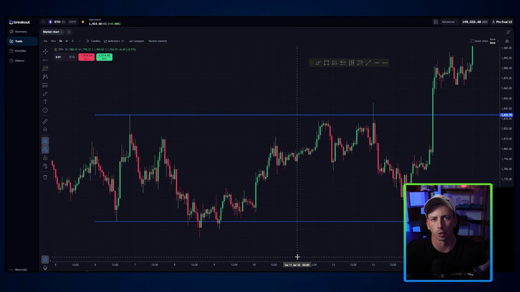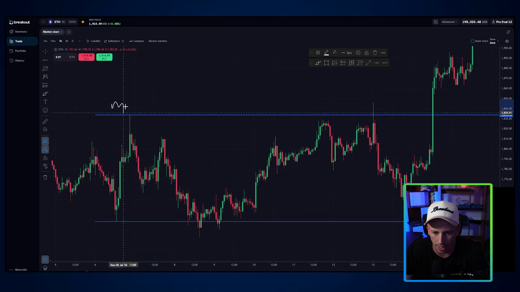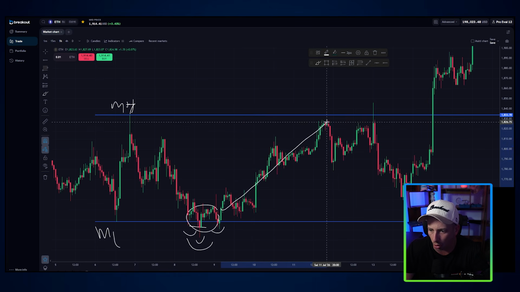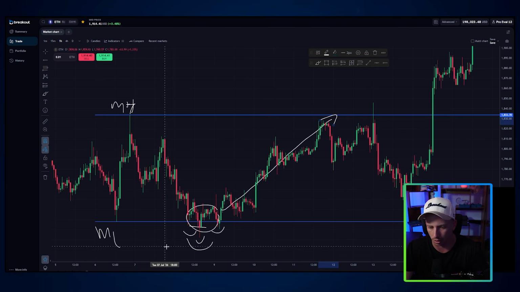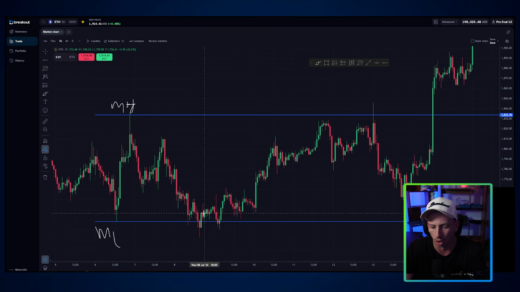Let's talk about the actual reclaim, the trade setup now. We have an example here on ETH. I have Monday's high, I have Monday's low, and you can see early in the week, this happens to be on Wednesday. We come down to Monday's low. We put in a nice little sweep, a little over under, break back within, and we end up trading all the way to the other side of Monday's range. This is a perfect example of a Monday's range low long.